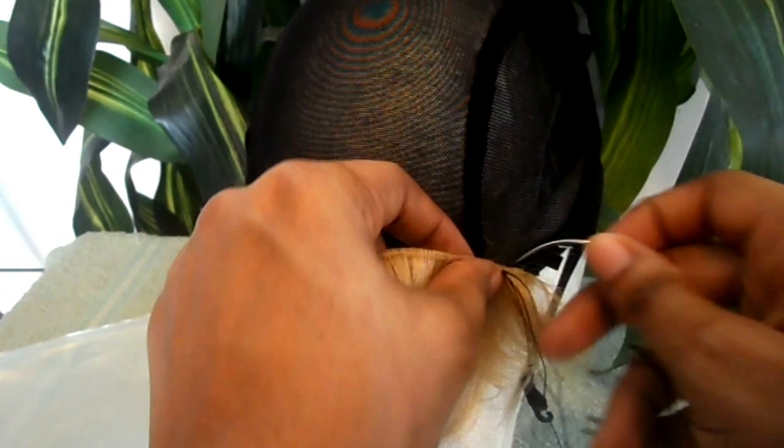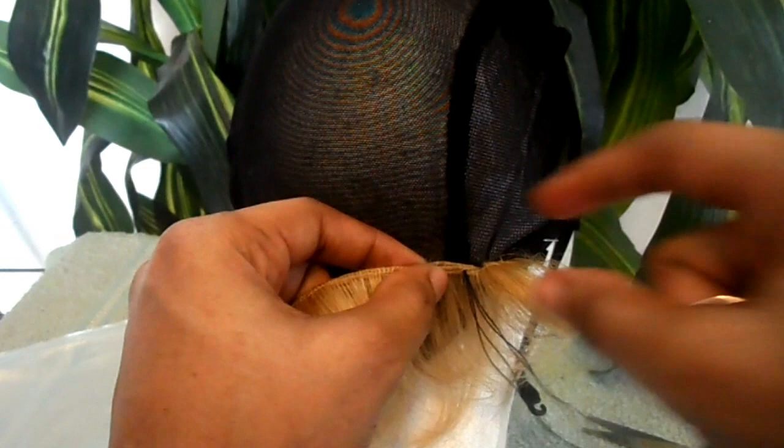Okay, I'm making this tutorial to be more of a beginner friendly one on how to make a pixie cut short hair wig.